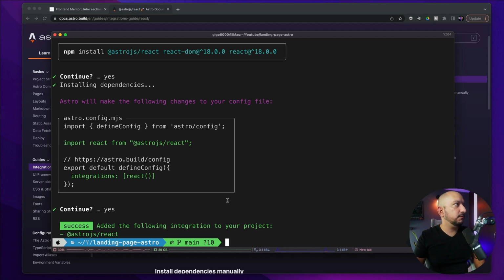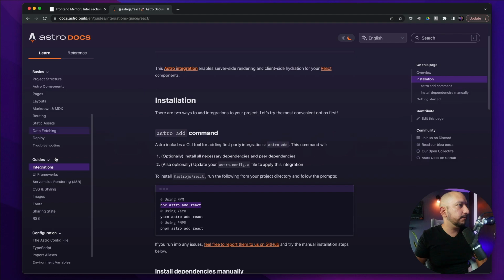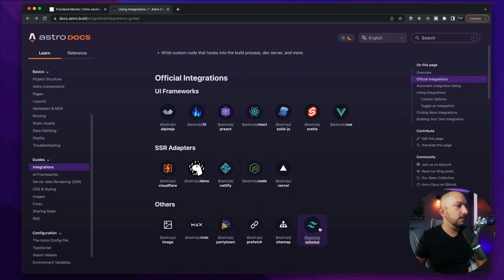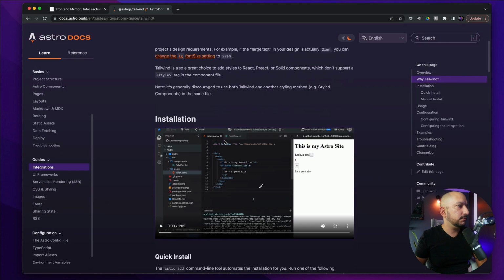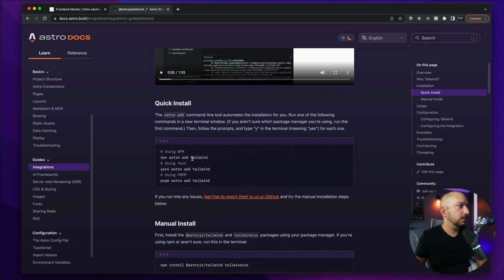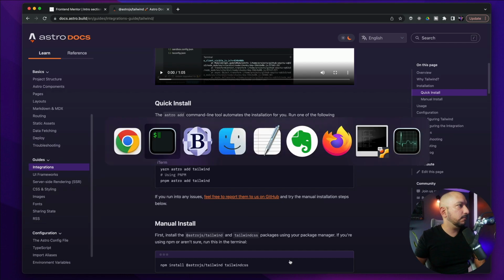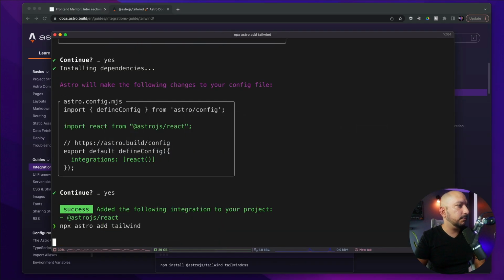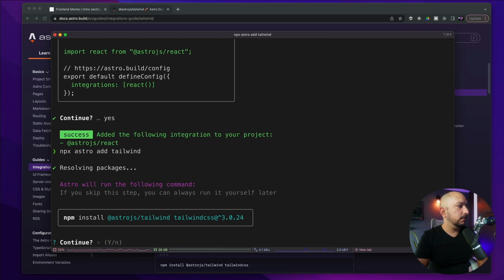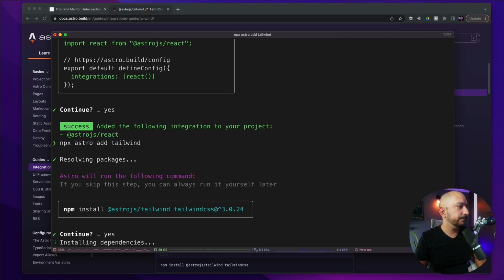Success. Okay, so now we need another package. We want to use Tailwind, so we can go to this section. And it's pretty much the same command, just change the name of the project. And here we say yes.